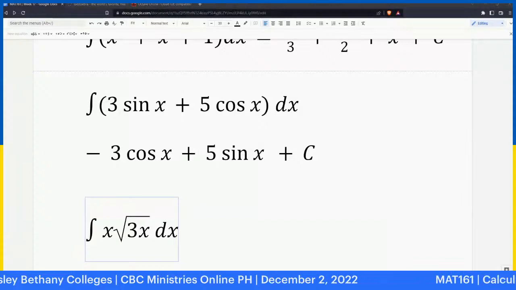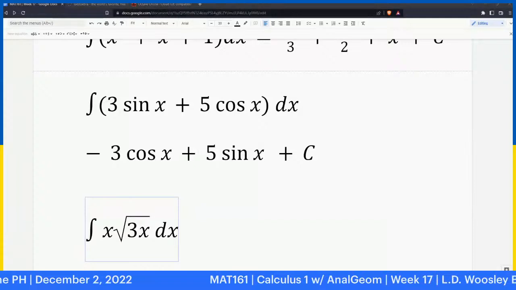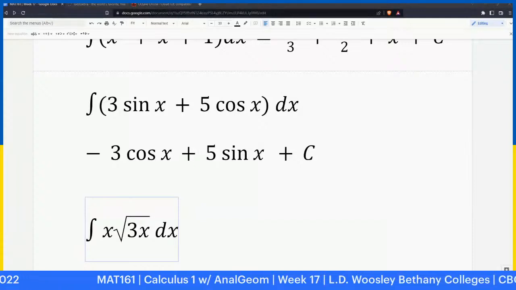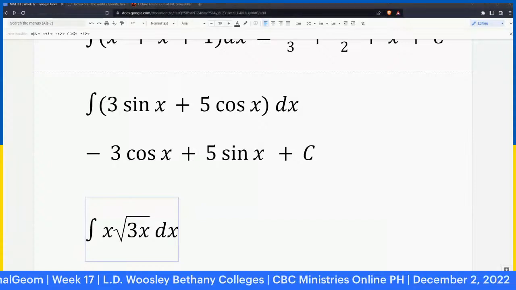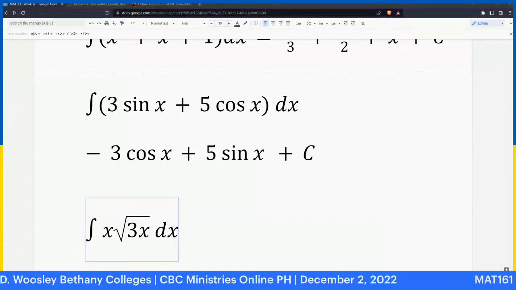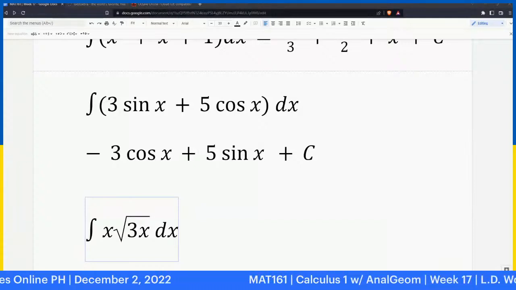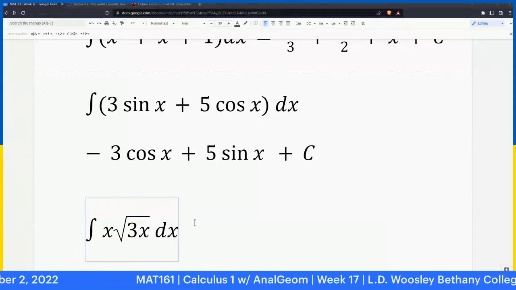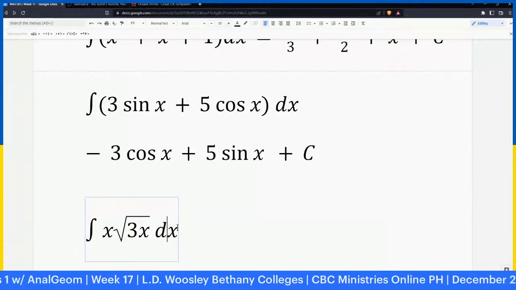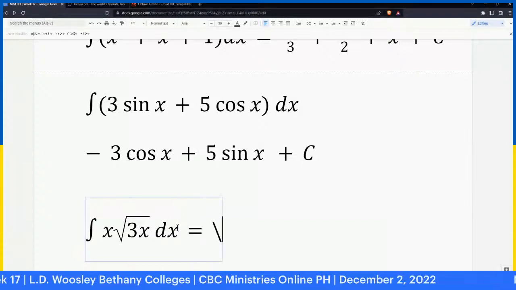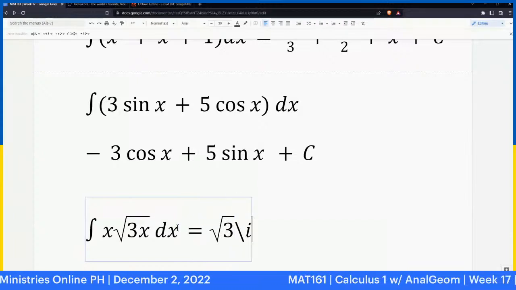Okay, the first step to do is to isolate the constants in the variable. Where is the constant here? Nora and Banji. Where's the constant? That's the first thing that you need to isolate. Square root of 3 is the constant, right? So, iwalay mo siya. Hindi lang 3, square root of 3. Alright? So, put it outside the integration process.